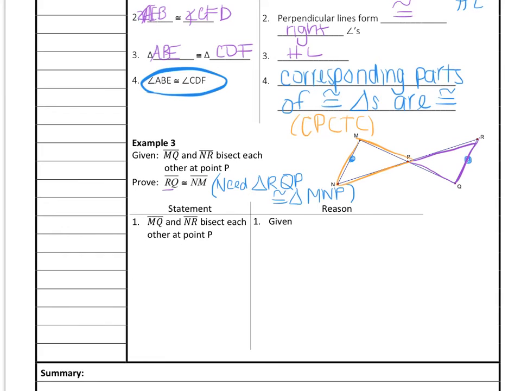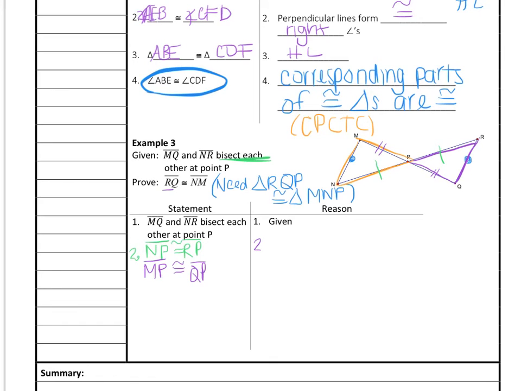So in the given, again, we kind of looked forward first, now we're going to work backwards a little bit. They tell us that MQ and NR bisect each other. So let's stick with MQ bisecting NR. So that means I cut it in half. If I mark it, I gotta state it. NP is congruent to RP. But I also know that they cut each other in half, so I know that MQ gets cut in half to give me congruent pieces such as MP congruent to QP.